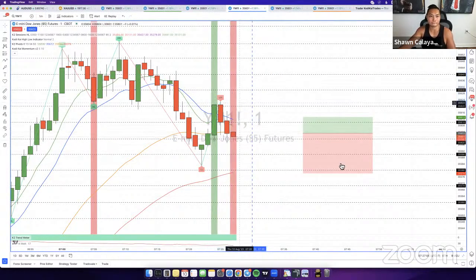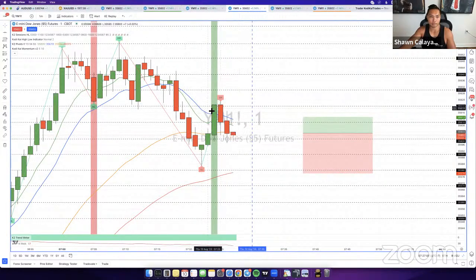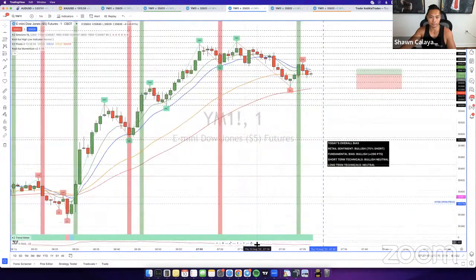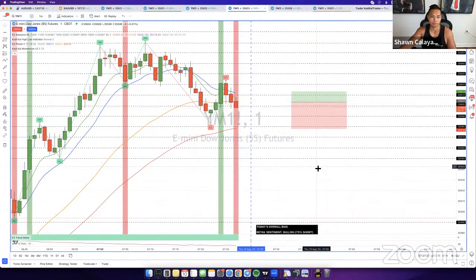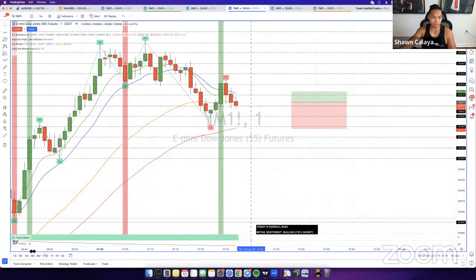All right, so this momentum signal didn't have a play. We have news coming up right here in about 3 minutes, so we'll probably have to wait a little bit. Hopefully the news here will push price a little bit, but if it doesn't, it's not really a big deal for us. It's just going to be a little more frustrating because the volatility is starting to die down. Volatility is currently at 18 right now, guys, so it's not really good at all. We need the volatility to pick up, or we need it to stay high.